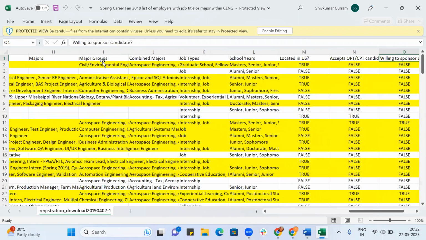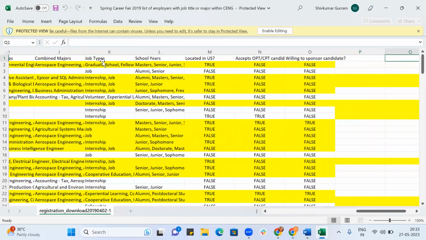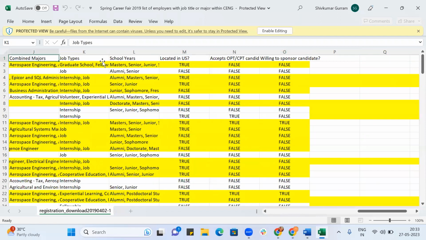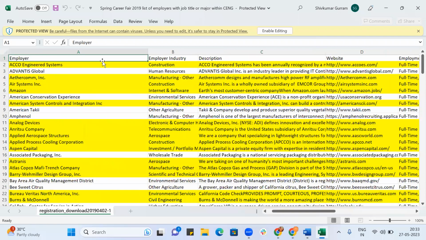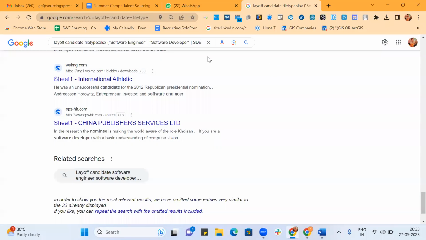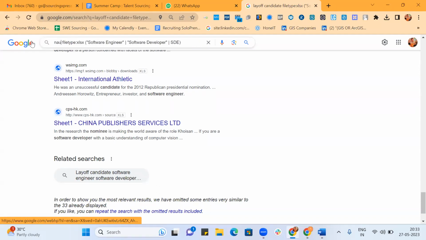So any combination means I'm just showing you on a high level how a file type or an operator like ext can be used. Trust me guys, there has been a situation where some company uploaded a lot of data from Naukri and we were able to get that data. Let's see once if that is still existing. So let's say I just remove this.